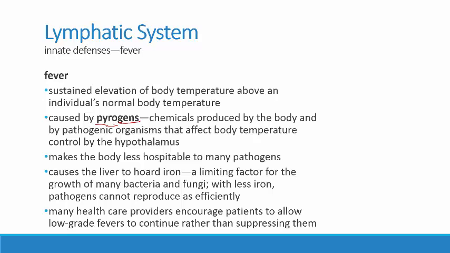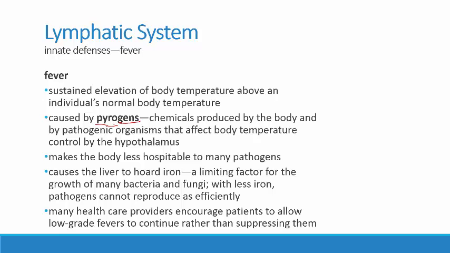So these pyrogens are chemicals that interact with the hypothalamus and change the set point for homeostasis around body temperature. And it turns out that more and more physicians and other healthcare providers are suggesting to families, parents, that rather than suppressing a low-grade fever, allowing a low-grade, moderate fever to continue without trying to suppress it can be valuable in helping the body overcome, to defeat whatever the infection is.